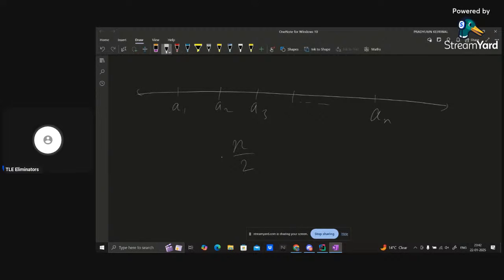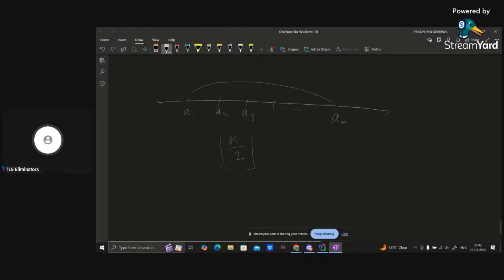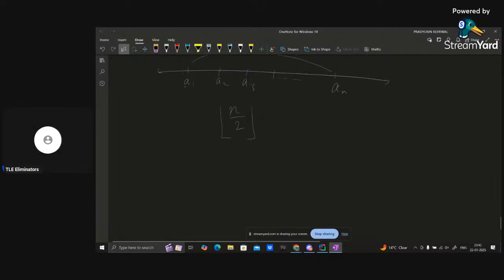You cannot take more than n by 2 pairs, because in each pair there are 2 points. So floor of n by 2 you can take. So for the first operation you will take an minus a1. The answer for the first one, if you want to find the maximum answer we can get in one operation, is an minus a1.